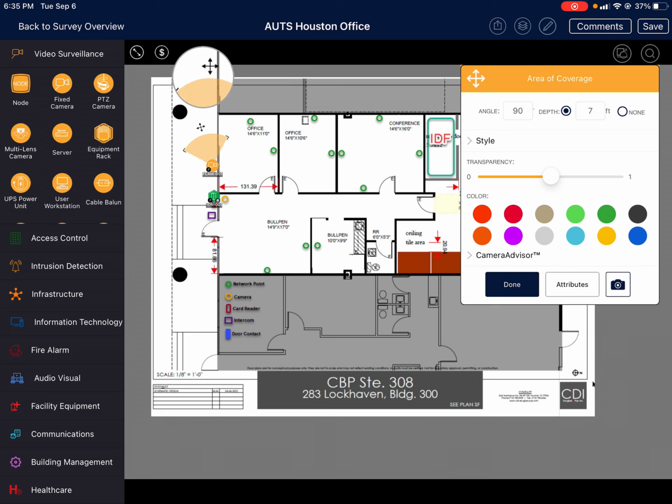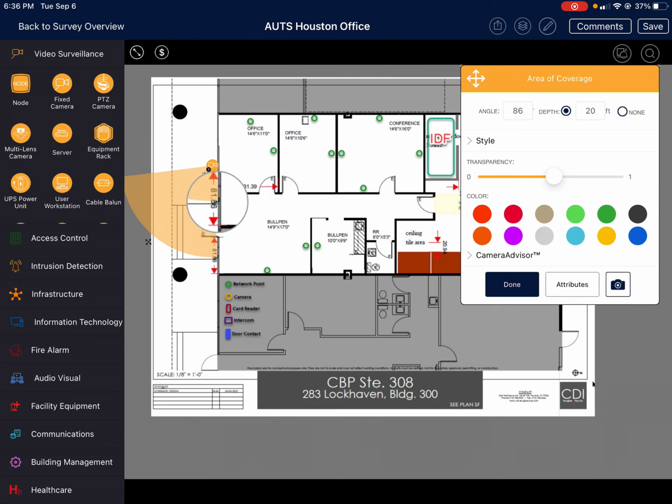If you grab that and drag it around to point wherever it is that you're trying to capture an image of. If you drag it out, that's just indicating how far the camera is looking. And if you grab the corner of this triangle or the coverage area, you can make it wider or more narrow.